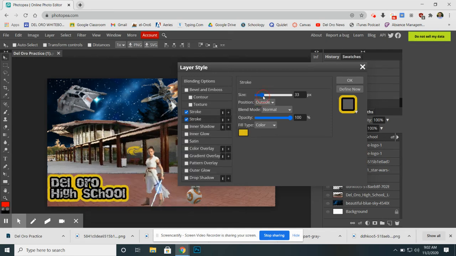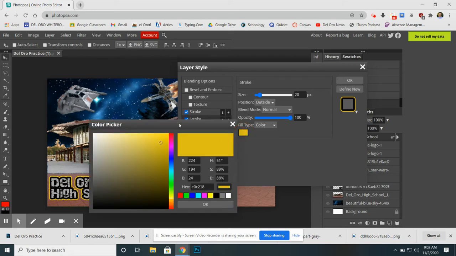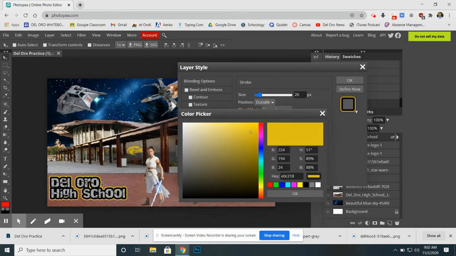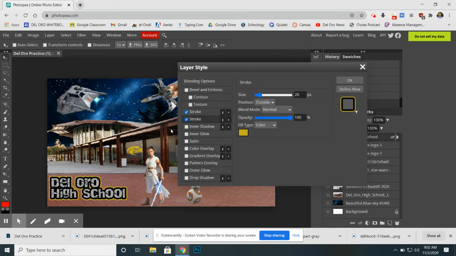Okay, and then I'll change the position. See, so I can add a little bit of a stroke to the outside. I can add as many strokes as I want. So I could build a bunch of strokes on top of each other right there. I think that looks pretty cool. Actually, for color, watch this. I'm going to drag this over. For the color of that second stroke, I'm going to get the exact color of the eagle. Boom. Okay. And then you have all these other options as well right here.